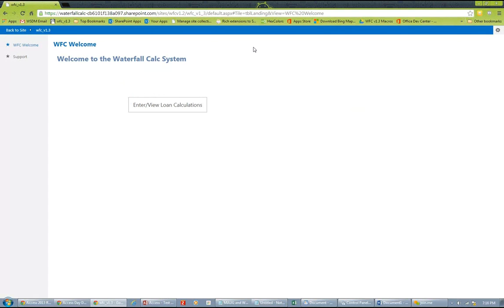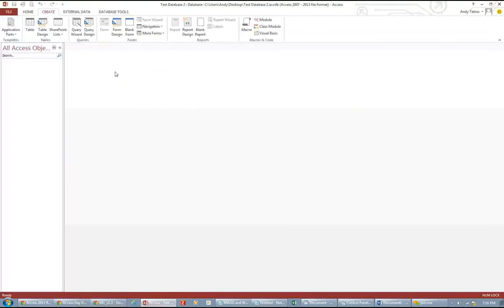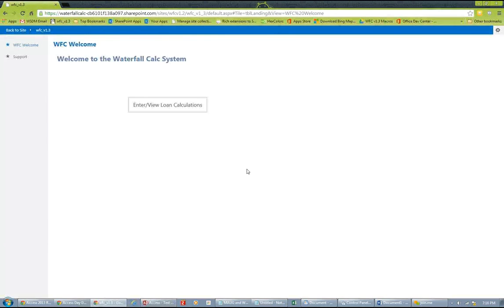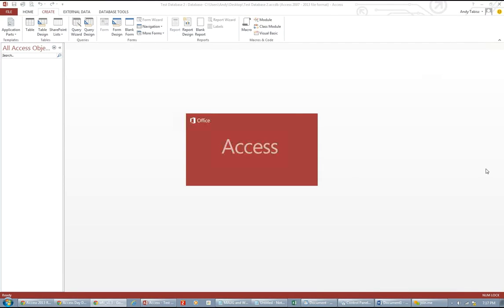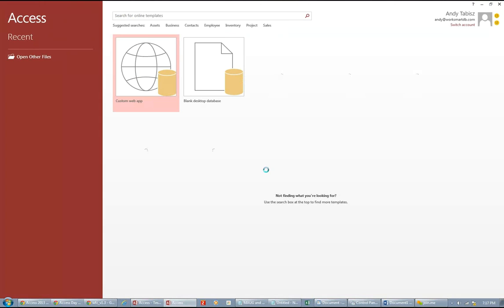in Access 2013. So I've got Access open. You can see I'm not running a database right now. In the upper right-hand corner, we talked about this before, but whenever you get ready to customize an Access Web App, in the top right is this little settings button, and under settings you can choose Customize in Access. What that does is it downloads a little file. It's called AccessDW. So it's a web app file, Access Database Web App. And when I click on that, it's going to automatically open up that web app in Access 2013.